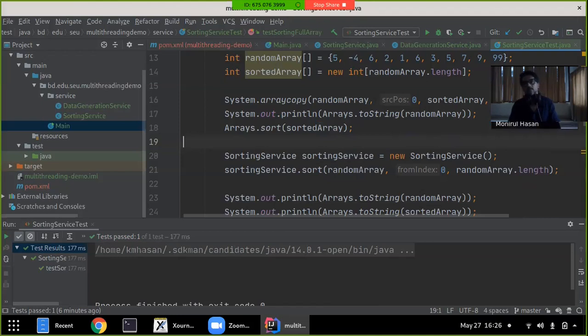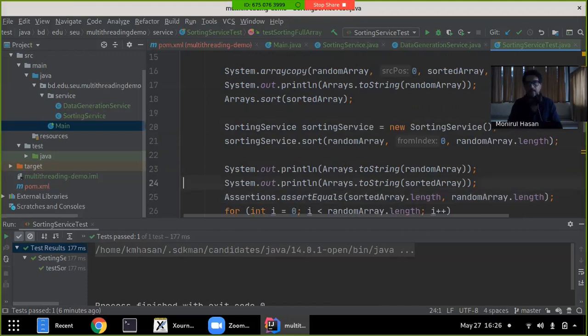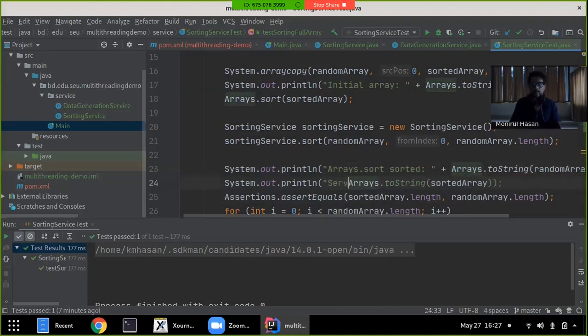All right, so random array is what we are going to look at. And after sorting, they should match, right? So these two things, they should match. So this is going to be the initial array. This version is sorted by arrays.sort, and I'll have another one sorted by the service call.